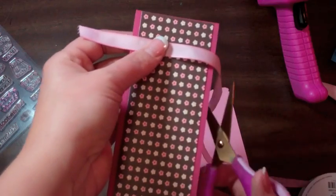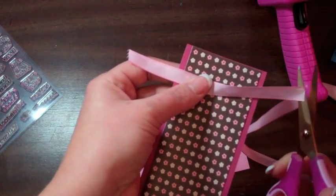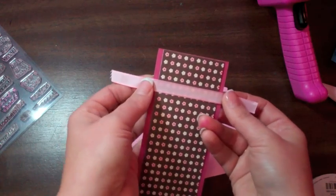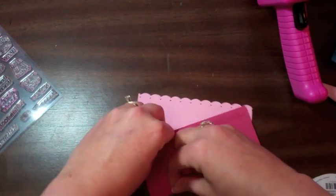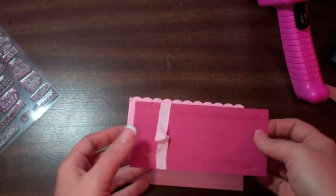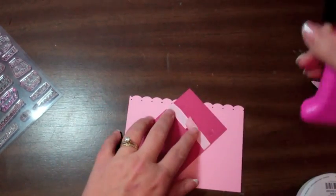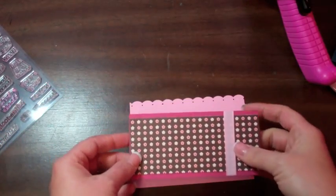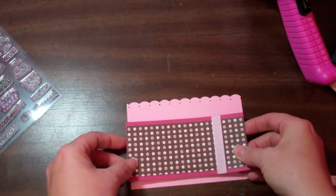Okay. Look at how pretty that looks. I wasn't sure if I was going to use these colors, but it just turned out great. So I'm going to add this here, flip it over, and normally I would just use tape, but I already have my adhesive, and it looks like it's going to stick nicely on there. I can put a little bit more over the top if I want, or next to it. And we'll go ahead and add this right here.